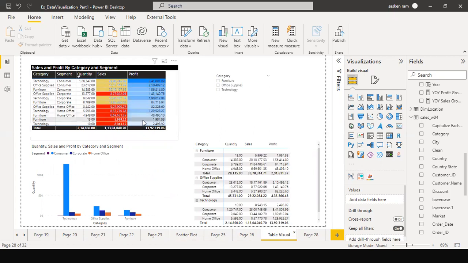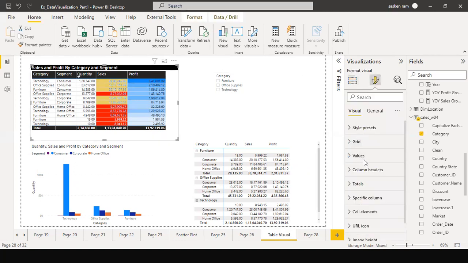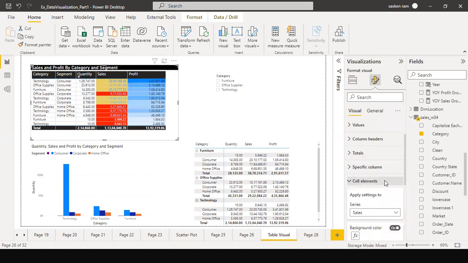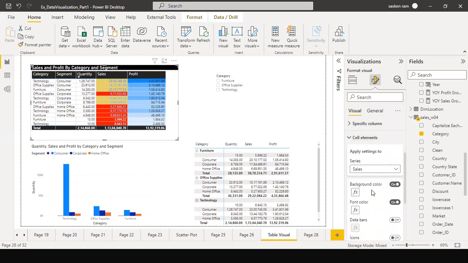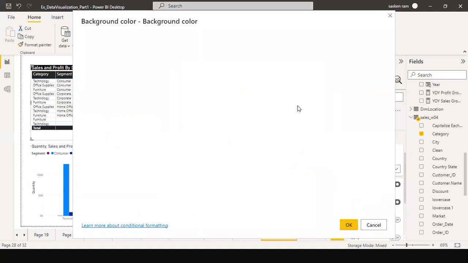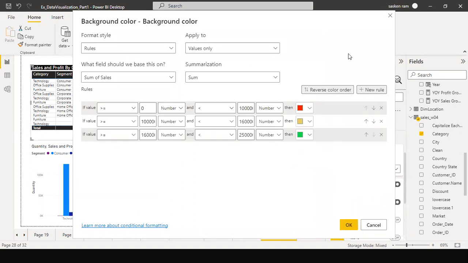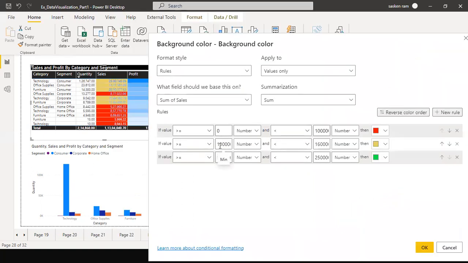Sir, we cannot compare the sales column values with the condition, whether we are wrong or not. Why are we not supposed to compare it? Sir, because this first one is 23 lakh, so according to the condition which we have written, it should be correct. One second. What you're saying is cell elements and sales, right? Background. Yes, yes. Okay. First, it will go to this row.